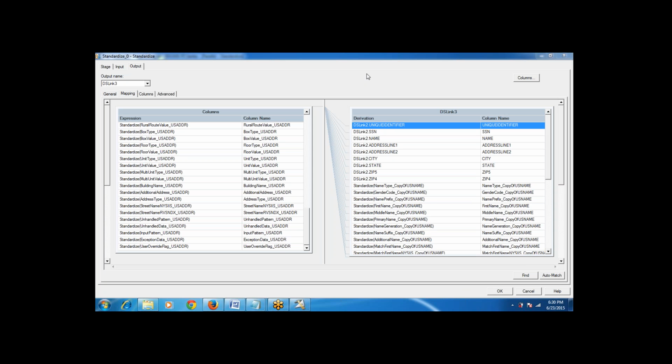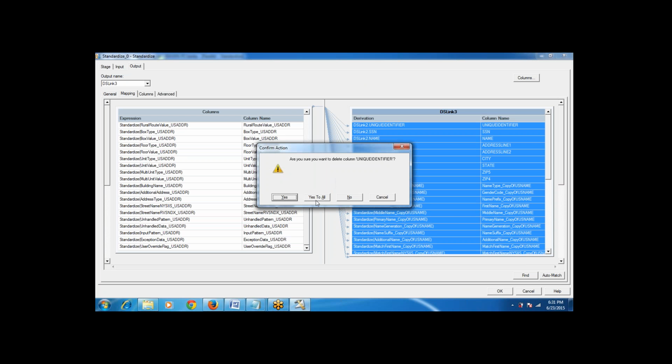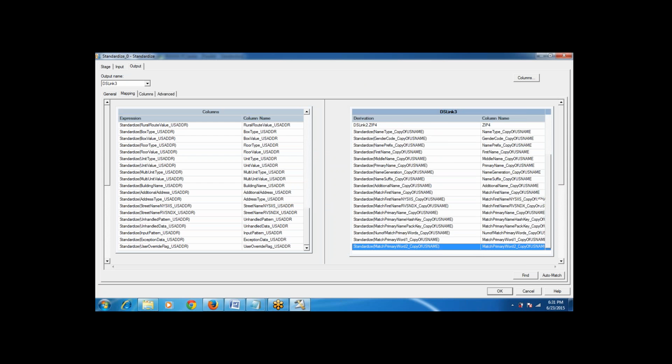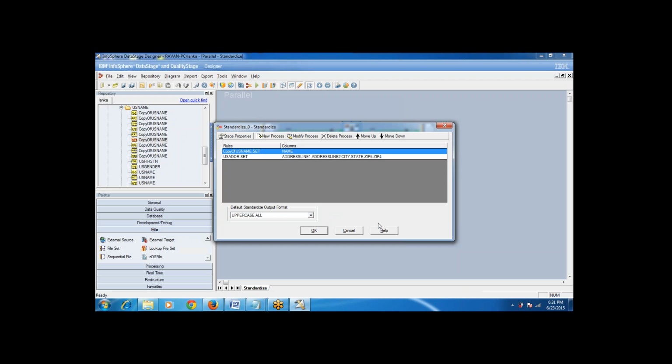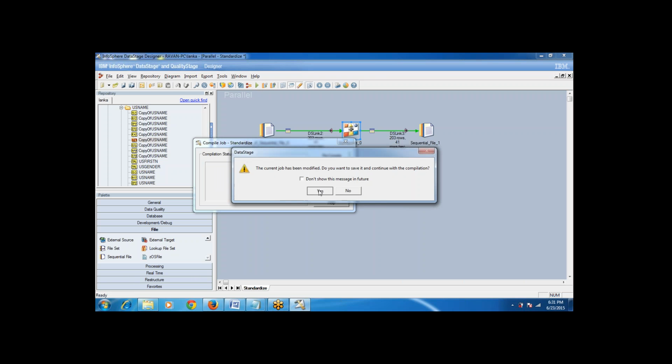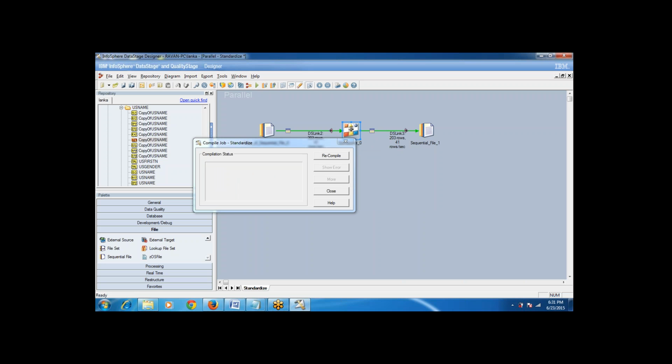So just now I have added another rule set, that is an address rule set. Let me map these columns to the target and then we will run this report and see.